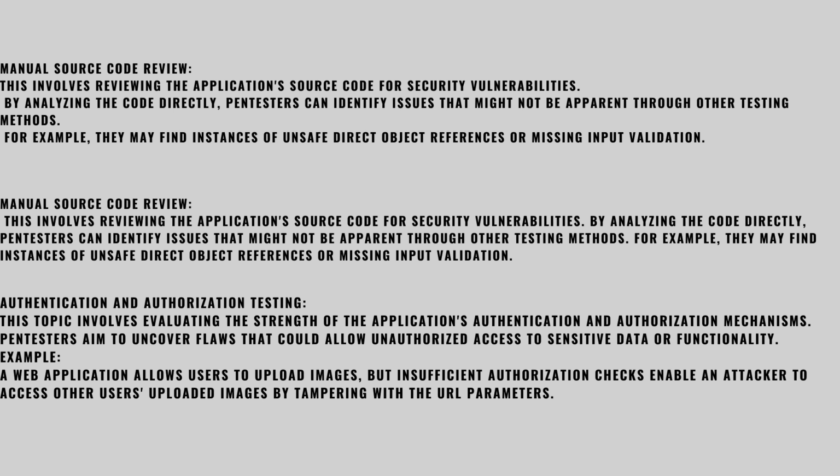Authentication and Authorization testing. This topic involves evaluating the strength of the application's authentication and authorization mechanisms. Pen testers aim to uncover flaws that could allow unauthorized access to sensitive data or functionality. Example: a web application allows users to upload images, but insufficient authorization checks enable an attacker to access other users' uploaded images by tampering with the URL parameters.